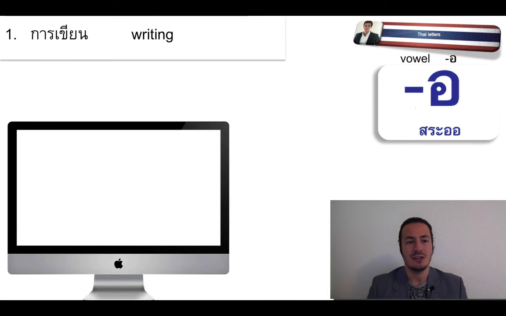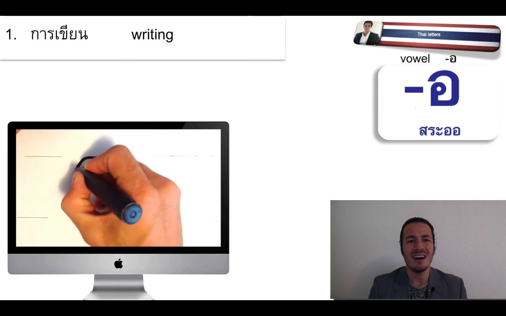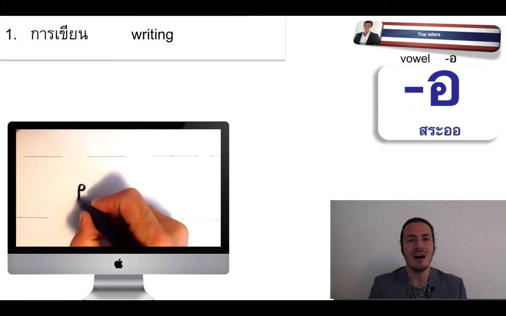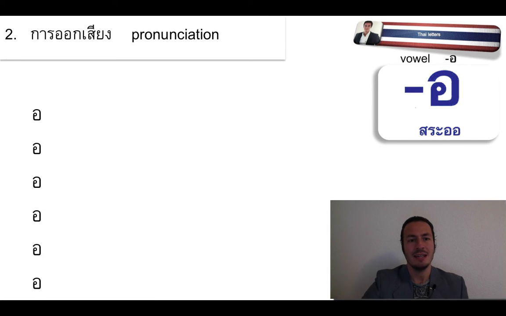Basically, you start, as with all consonants that have one, with a circle. Sara, sara, sara. Okay. Excellent. You can practice this on an extra sheet of paper or on a PDF material provided in the exercise material on thailanguageprogram.com. Now, let's practice การออกเสียง a little bit, so the pronunciation.